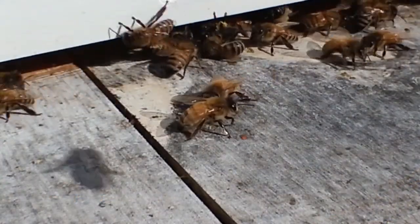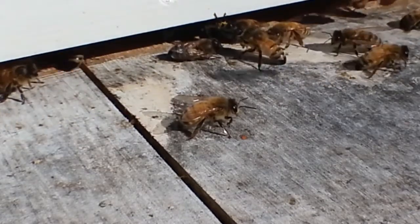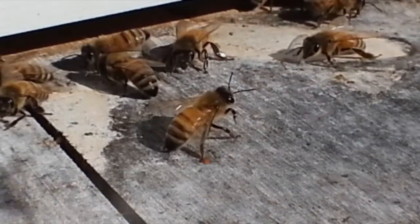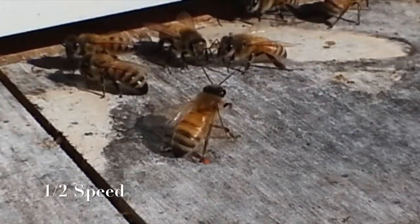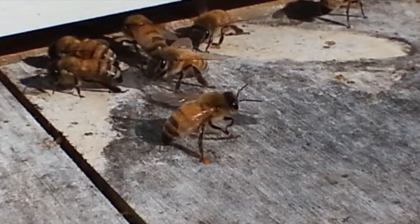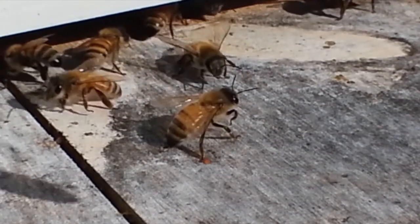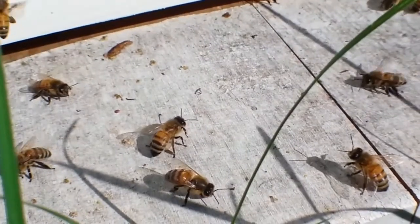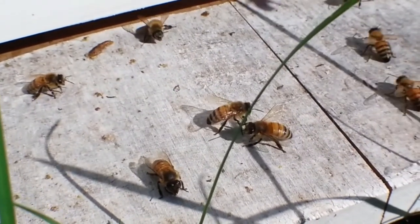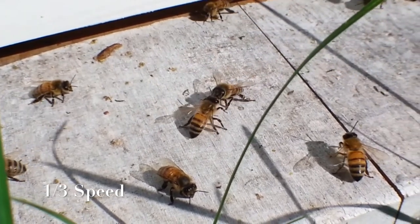Guarding is a behavior that is critical to hive security because it prevents would-be predators and robbers from entering the hive. Guard bees are the oldest bees in the hive, and when they're alerted, you can identify them by their wings being spread over their back, their forelegs being raised, and their antennae being positioned straight forward, inspecting the odors of incoming visitors. Often you'll see them make aggressive motions and lunges to incoming bees, and if necessary, they will fight off intruders to the death.